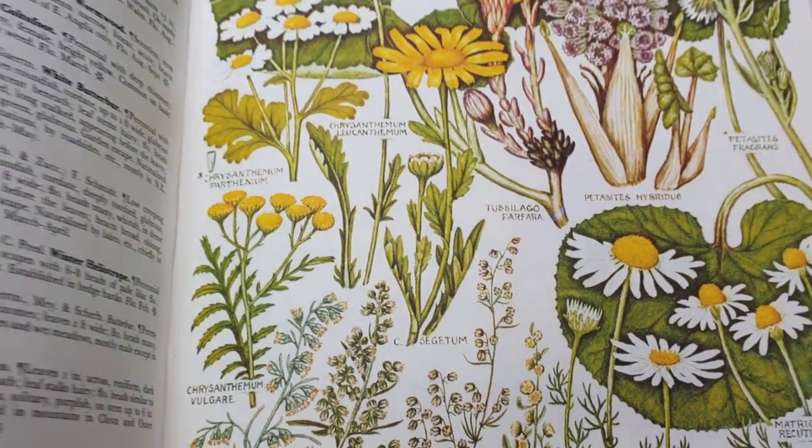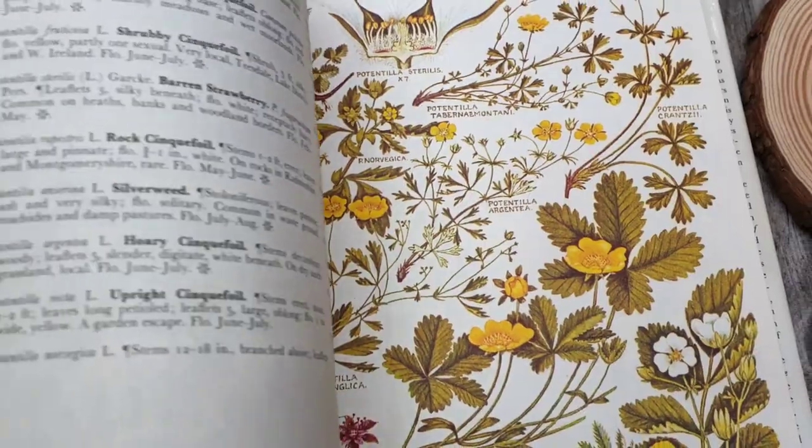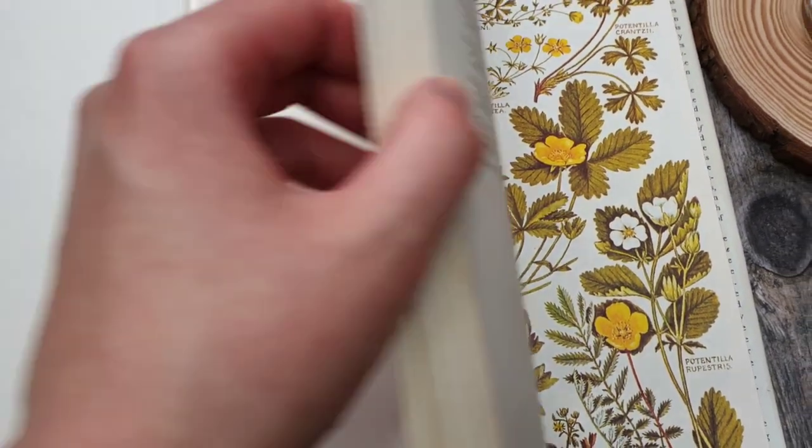Kitty! That's my cat wanting attention. So yeah. Ooh, you do get some good things.